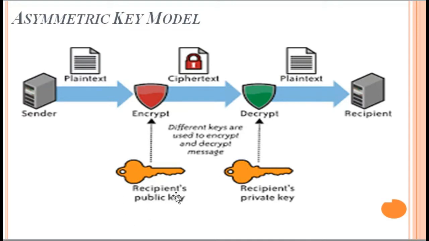If the public key is used for encryption, then the private key is used for decryption, or if the private key is used for encryption, then the public key is used for decryption. So here the public key is shared with everyone through a website or a distribution channel or a communication channel, but the private key is secret, so he and she keep it with themselves.